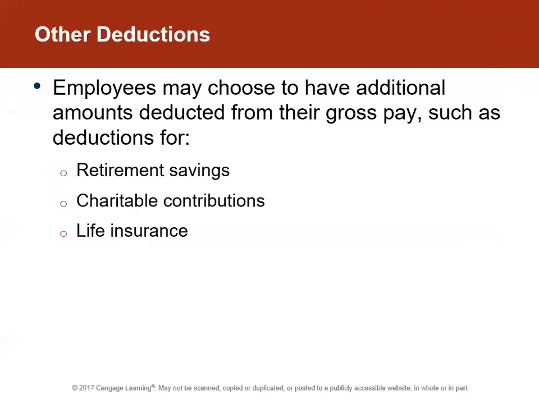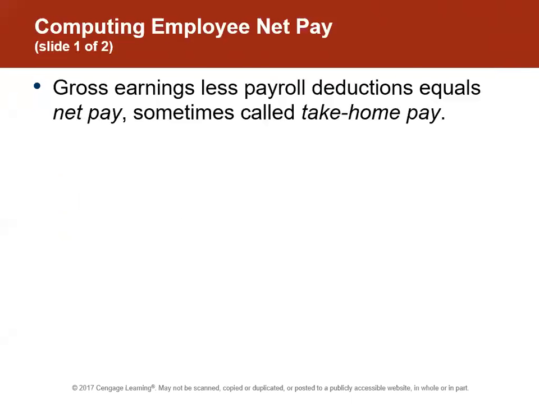But these are the common ones. There are also cafeteria plans where you can have extra things taken out for child care and stuff like that. But we won't go into all of that. We would spend all day talking about that, and you don't need to know. So again, our main goal is to take their gross pay, take out all the deductions from their paycheck, and get to a net pay or take-home pay. Okay.